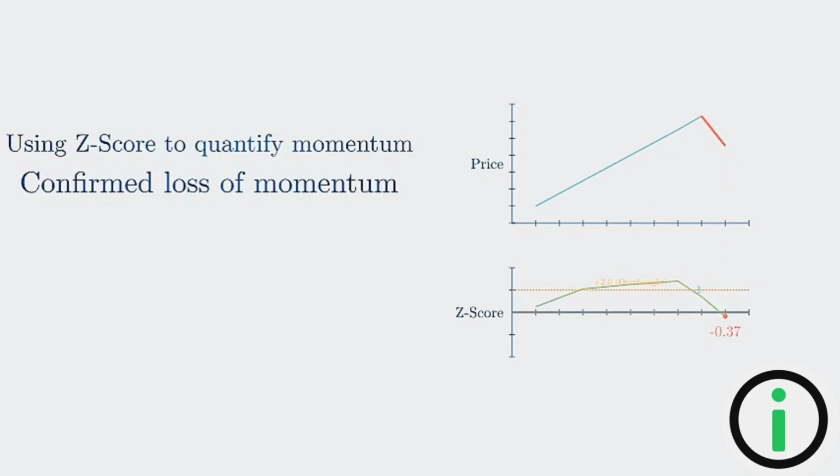If the Z-score stays below 0 during the next session, it supports a continuation of weakness. However, a quick reclaim of the +1 level would suggest that the drop was just a one-day flush within a healthy uptrend. Monitoring this momentum reset is key to deciding whether to stay bearish or look for a reversal.